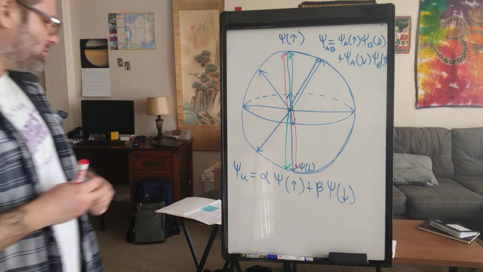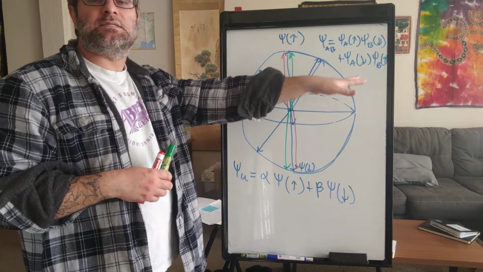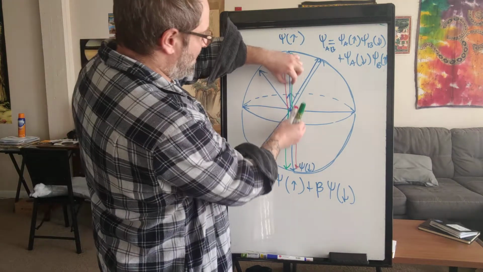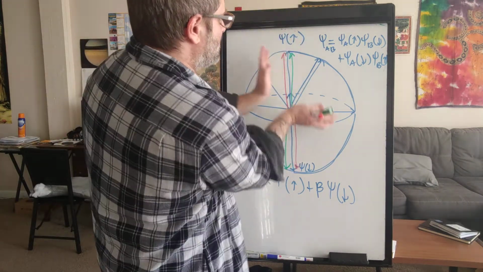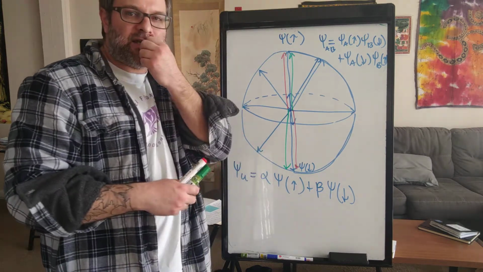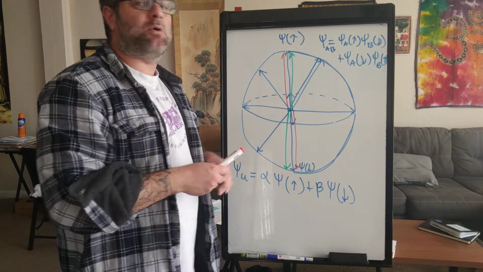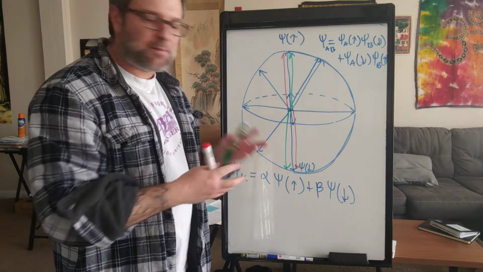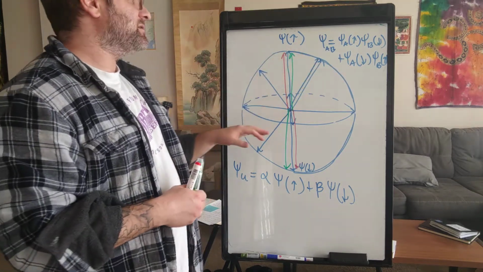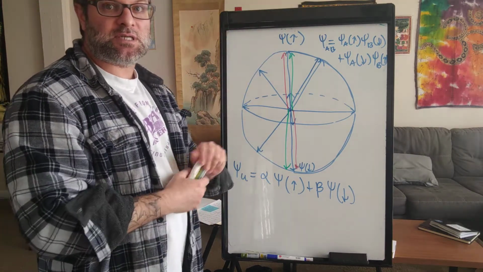I just want to point out, I don't know whether this is useful to know or not, but this is what's called a maximally entangled state, right? I could have a state that's not as entangled, that didn't have these vectors perpendicular to each other. They could be closer. Also, they could be a mixed state, which you won't get to till your advanced quantum class, right? That's the state that's not entirely quantum or entirely classical. It's somewhere in between. So these states that have this property that they're maximally entangled, that they end up with opposite projections on the Bloch sphere, are quite useful for quantum technologies.